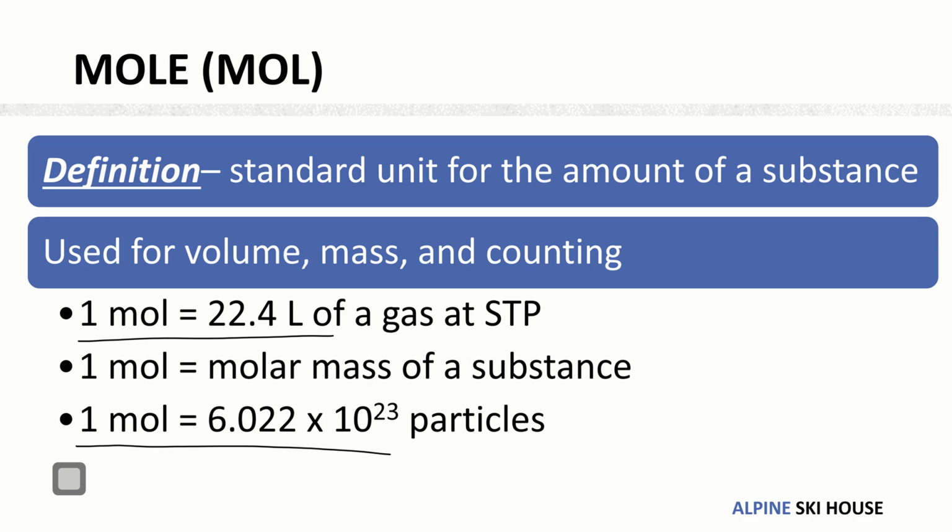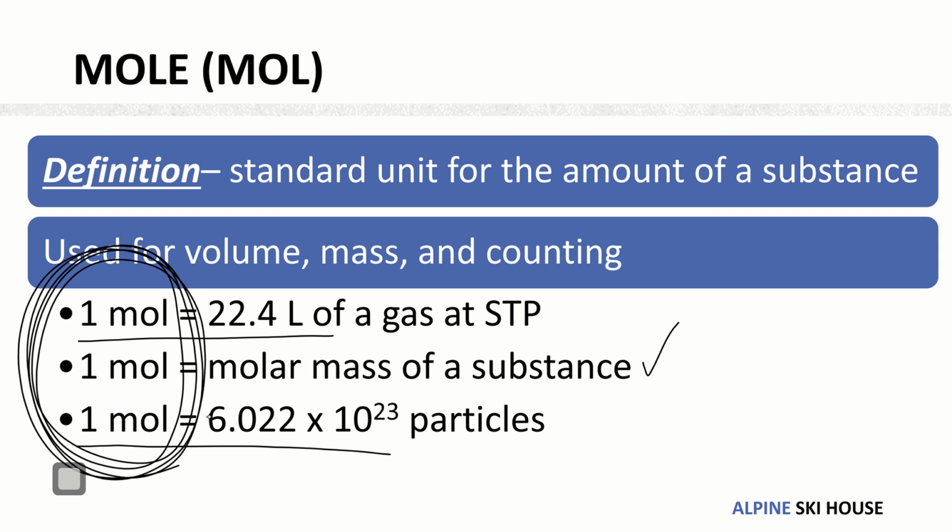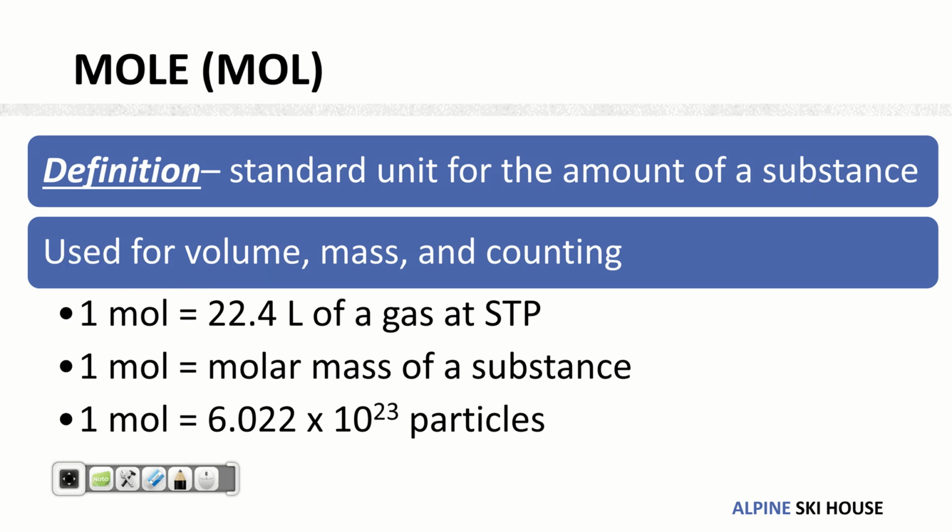So now we get to molar mass. And so this one we are interested in converting between mole and how much that object actually weighs, its mass. This is going to be really the most useful one for us in our classroom, because we have electronic balances. We can measure out the mass, and based on that mass of that element or that compound, we can figure out how many moles are present. Okay? So this is another very powerful conversion factor. Once again, I want to just really emphasize all the conversion factors involve 1 mole and then the other number based on what you're using, mass, volume, or particles.